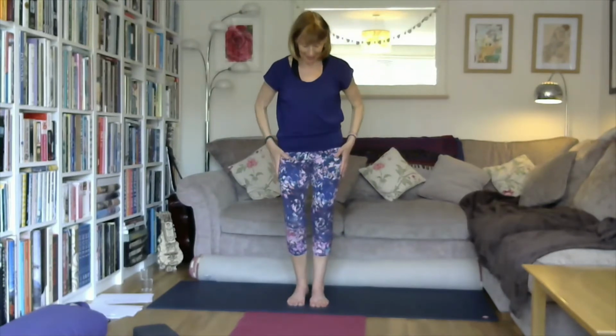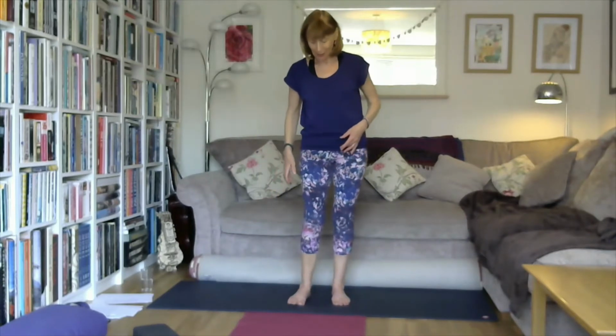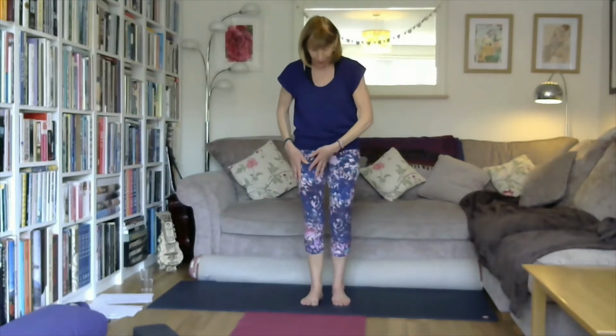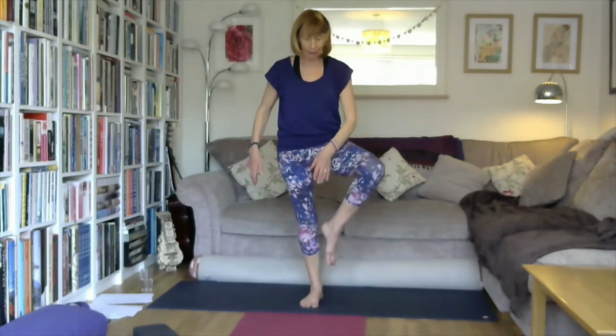All the way up, bring your hands to your hearts. Take a walk, say thank you legs, because it's quite strong on the legs, isn't it? Root down through your left foot, make a good foundation. Knees soft, draw up through the thigh, and then we're going to take your right foot.